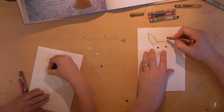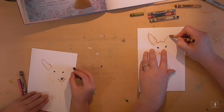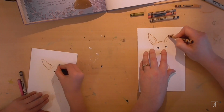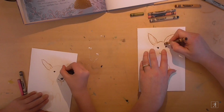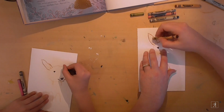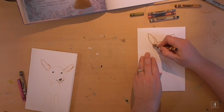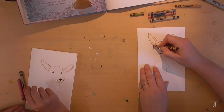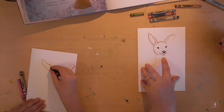And we're doing two things. We're defining the edge on top of our sketch, and we're adding a little bit of texture so we can make the baby deer look like he's furry. Like he's got some nice soft fur. And then right here on the side of his face, I'm going to do a line from his ear down, and then kind of like that.